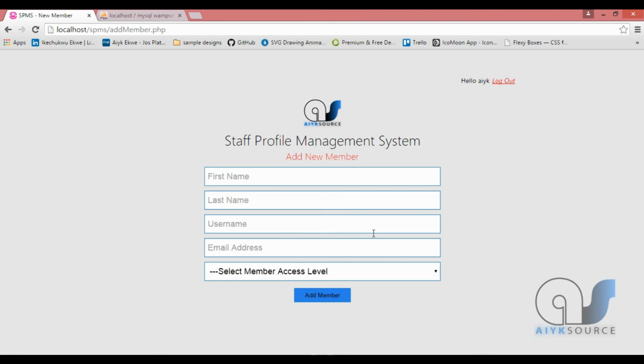The way you can easily contribute on the project is to create a branch of your own from GitHub. I've uploaded a video on how to create a branch. It's a part of this series. You can just go through the playlist and you find that video. You create your branch and make your changes, then send in the pull request. I'm definitely gonna look into every request that comes in.